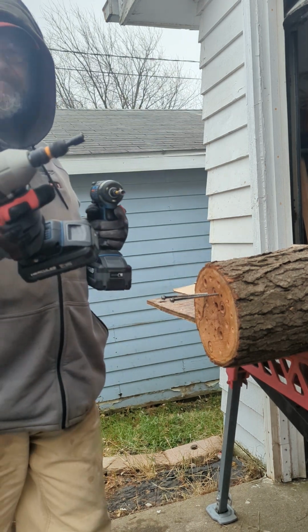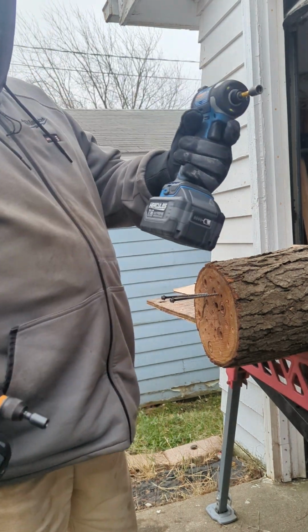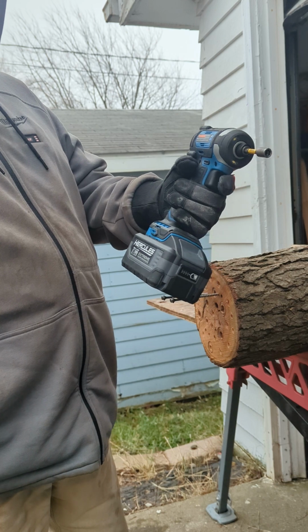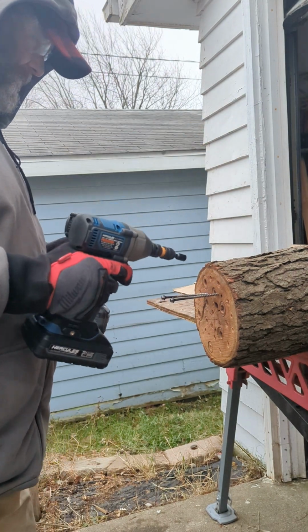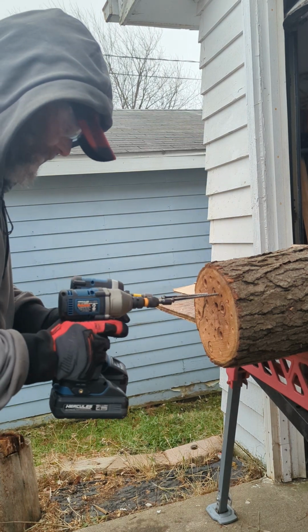Harbor Freight, the new compact impact wrench against the Harbor Freight 2200 inch pound impact driver. 8 amp, 4 amp. 4 inch timber locks.